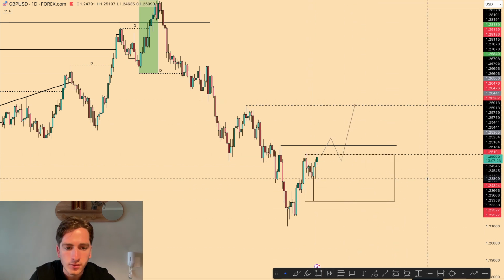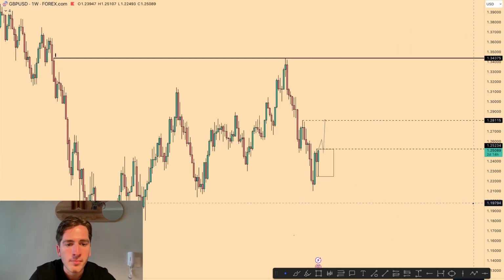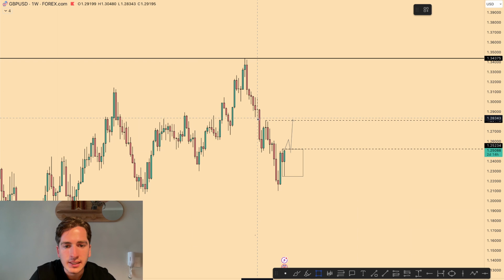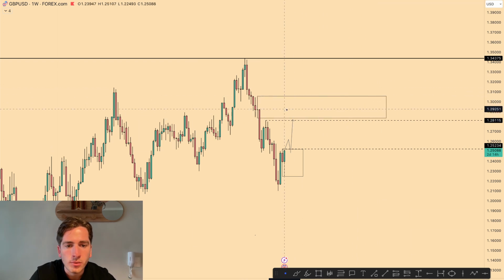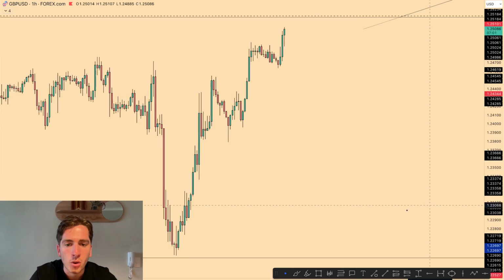And then this becomes kind of like your area of demand, right? From where we'll be looking for additional long positions up higher, and also based on the weekly time frame. For now, we are looking at this weekly high over here to be targeted around 1.28, and then we have this as an area of supply. So in the short term, looking to reach around 1.28 and this area of supply here on GU. So then just look for those potential positions on the lower time frame.